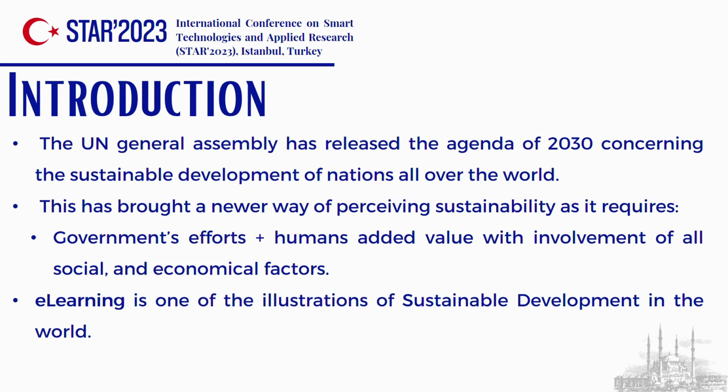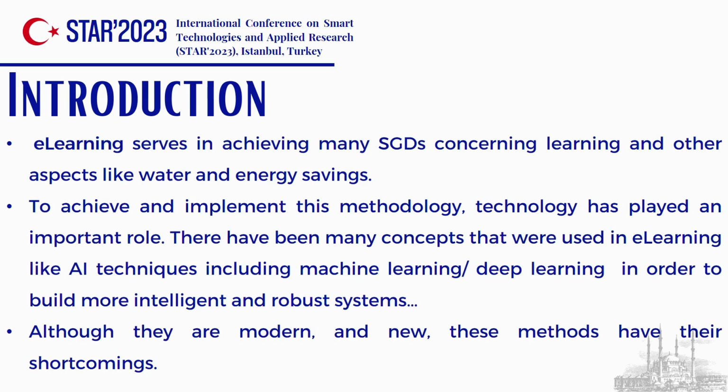E-learning is one of the illustrations of sustainable development in the world. In fact, there are many aspects, and e-learning is one of them. So, e-learning serves in achieving many SDGs concerning learning and other aspects like water and energy savings. So, we'll be handling these points during the presentation.